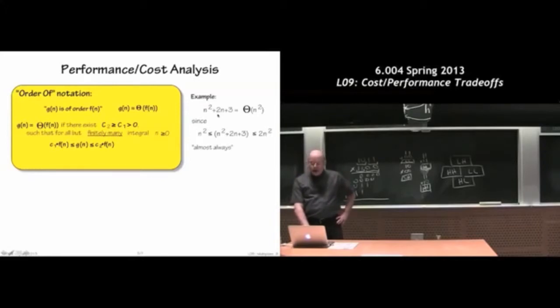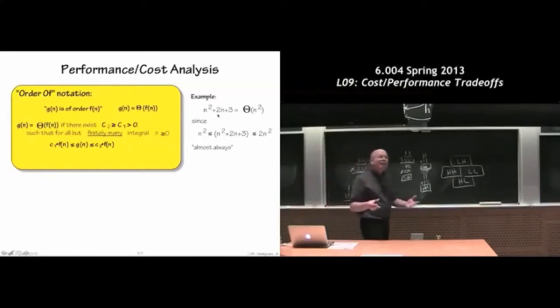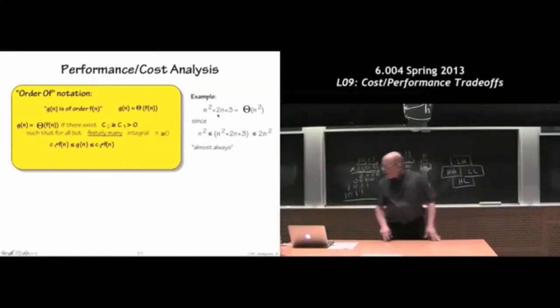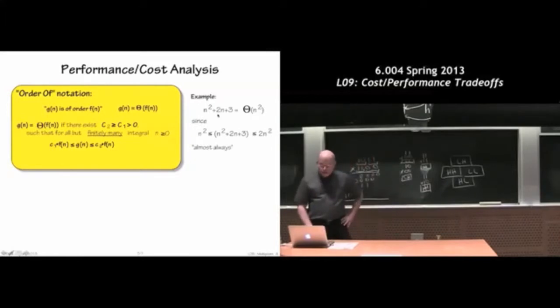So if you think about a billion squared plus 2 times a billion plus 3, well, the plus 3 hardly makes any dent in the answer at all. And even the 2 billion there doesn't matter, because a billion times a billion is most of the answer. So we say that the order of growth of the size, if this was an equation for the size, would be order n squared.